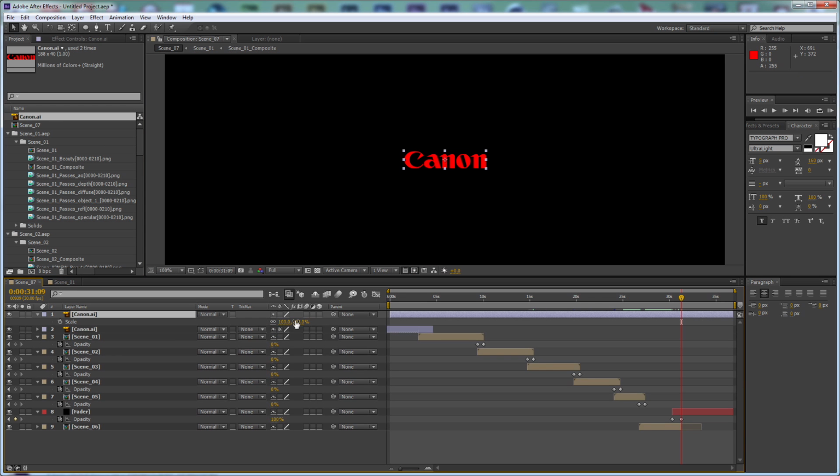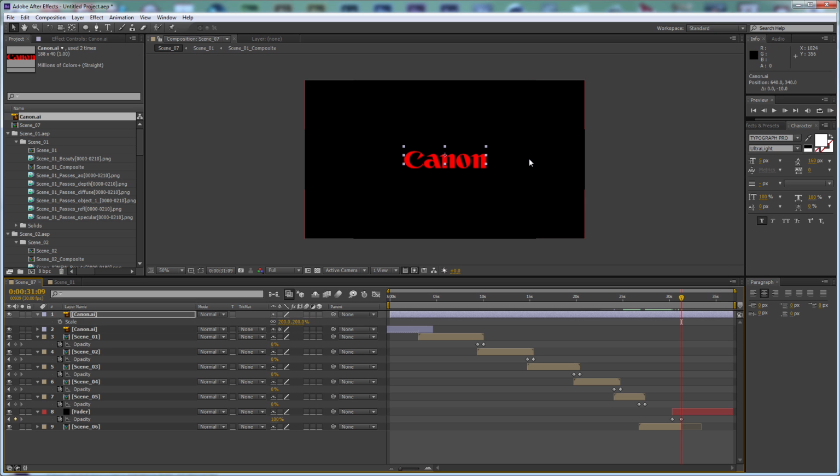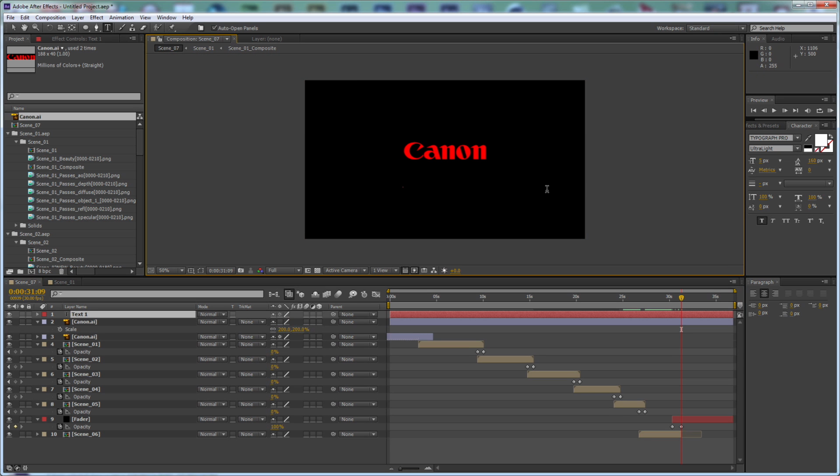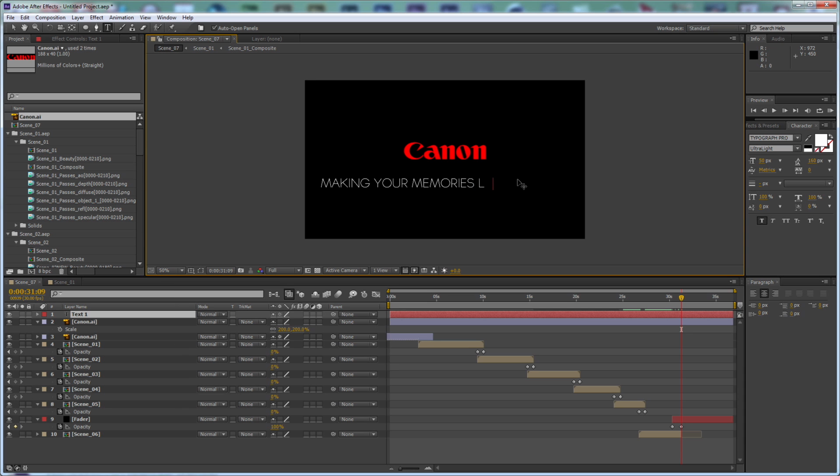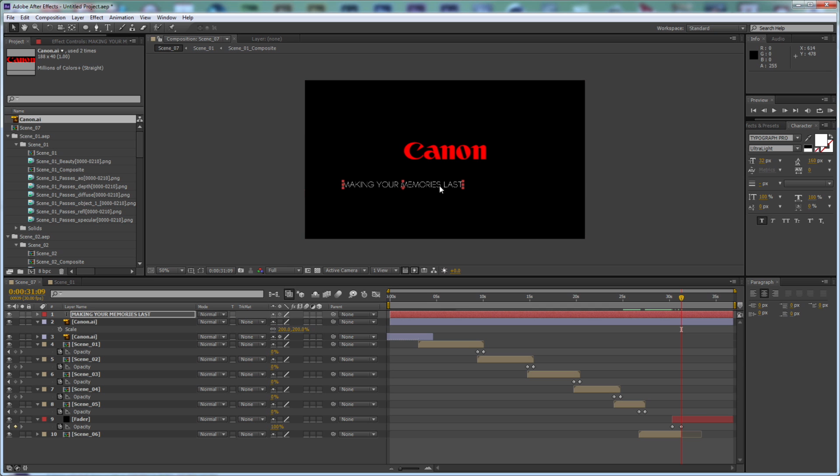screen, scale it up and move it up a bit, and using the typograph ultrawide, we are going to type "making your memory fast," and just scale down the type.